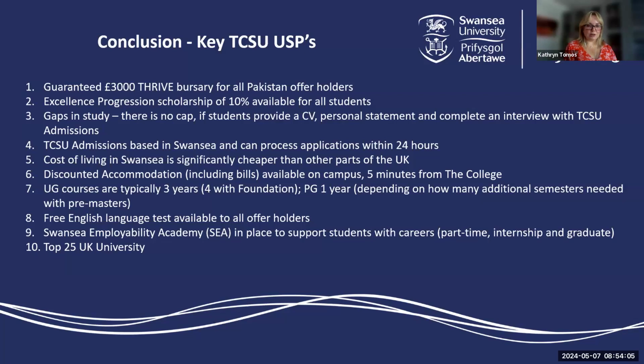In regards to the length of courses, for a year one course, students are looking at 3 years of study, so they don't have any additional time. If a student undertakes a foundation, it could add an extra year to take it up to 4, but again, depending on the length of study that a student needs, it might not. Some students could still do everything in 3 years if they go on to a 1-semester foundation, for example. Postgraduate study in the UK is 1 year for a master's, and again, it will depend how much time students need to study with us. For the majority of our students who study at postgrad level, you'll have seen from our CAS issued slide that most students will come with us for a 1-semester programme before progressing on to their 1-year masters at the university.